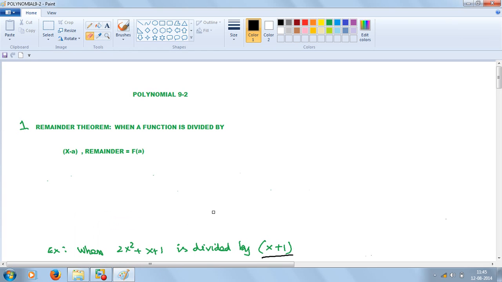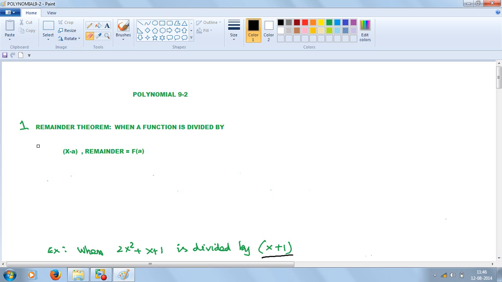So we'll just start our next lesson in polynomials. In the last class we have seen degrees of polynomials and the value of the polynomial at a particular place, when x equal to 1, x equal to 0. And when the polynomial at x equal to a becomes 0, x minus a is a factor. So this is the basis of the factor theorem.